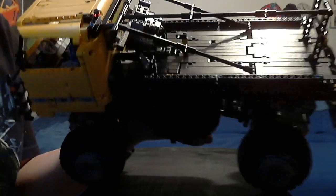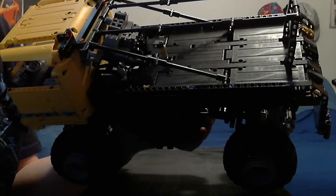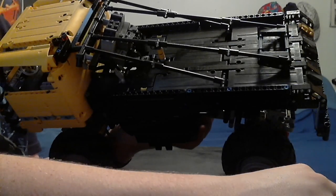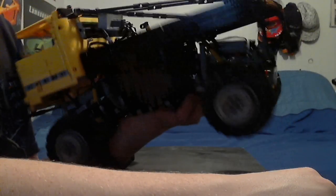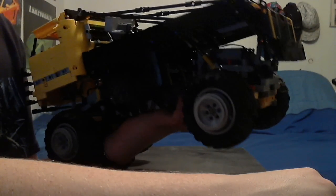Put that up and it raises that, and that'll allow it to hold some larger things. I was considering putting some sort of material on that, but I decided not to because that wouldn't be LEGO and I only like to use LEGO parts. So yeah, it's a little storage area and then it collapses in the event of a rollover so that everything gets held together nicely. There are quite a few rollovers, but very rarely does a rollover go all the way down to the top. So not a huge issue, but still kind of a nice aesthetic feature.